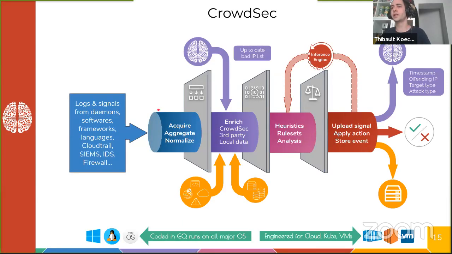So the software itself, CrowdSec, is a bit closer to fail2ban than to a full-fledged SIEM, because the idea is that we are only going to stream the data and we are never going to do retention. It's not meant to use something like Elasticsearch as a backend or to store a lot of information. On this aspect, it is closer to fail2ban. It reads the logs, it applies some transformation, some heuristics, and then it forgets about it.